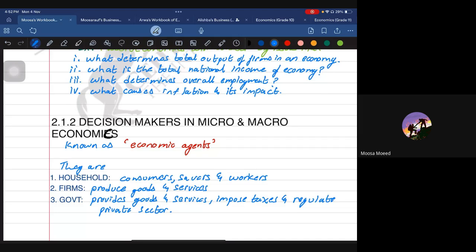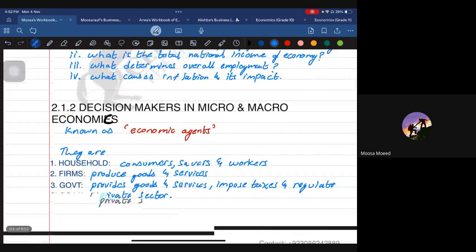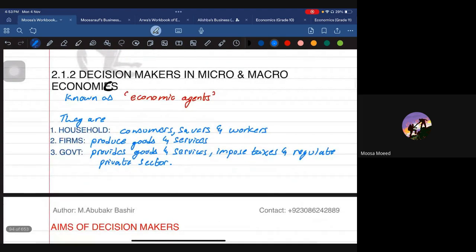So whatever activity the private sector is doing, the government is the one which can regulate it. Let's suppose they are creating pollution, then they can be discouraged from polluting by putting some taxes and so on. And if they want more competition in the market, they could probably give microfinance to startup firms so that they can easily use the finance and start up their own business, or they can also provide a subsidy. So all those government activities could be included here. You can write this and then we'll move forward.